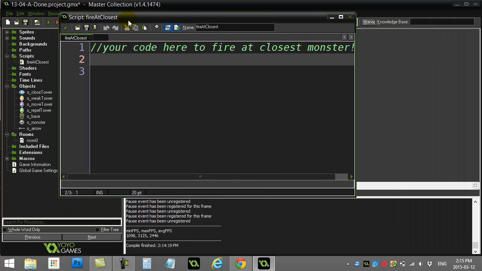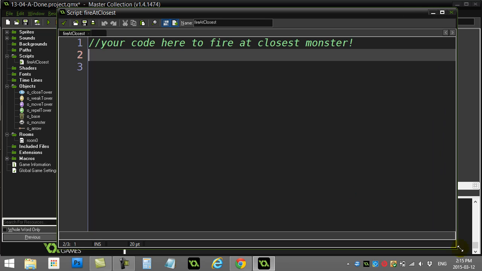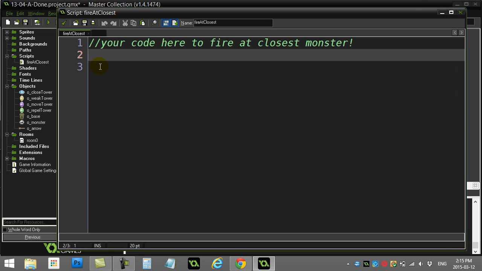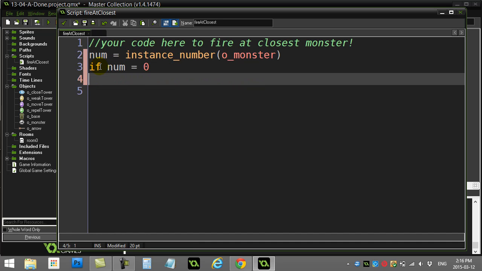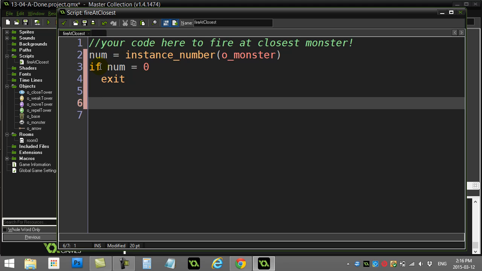So first thing I'm going to do here is make this window a little bigger, and a smart thing to do right at the beginning is find out how many monsters I have. So I'm going to say num is instance number of monster. I'm going to say if the number is 0, I'm just going to get out of here, right? Because there's no point in finding the nearest when there's no monsters.